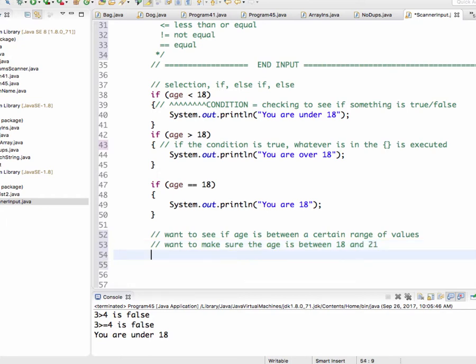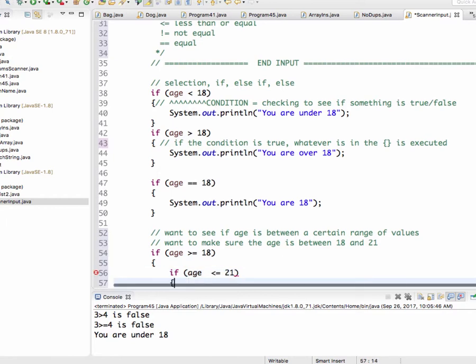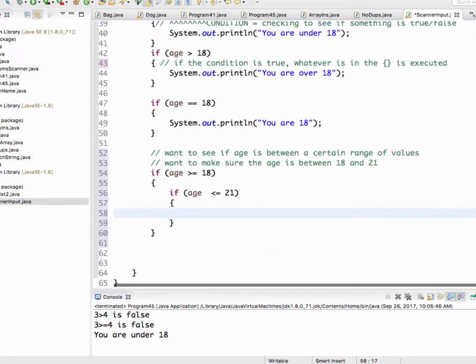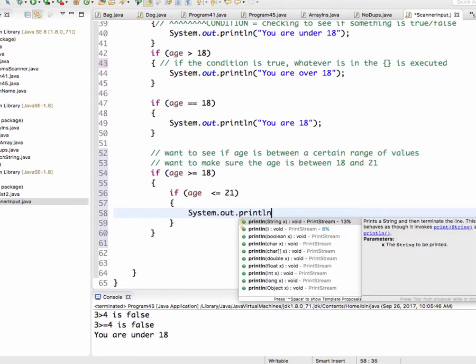So the first way I'm going to do is I'm going to say, all right, if my age is greater than or equal to 18, okay? And then inside this, I'm going to have a curly bracket. I'm going to have another if my age is less than or equal to 21. And then inside there, I'm going to have my message, system out println.